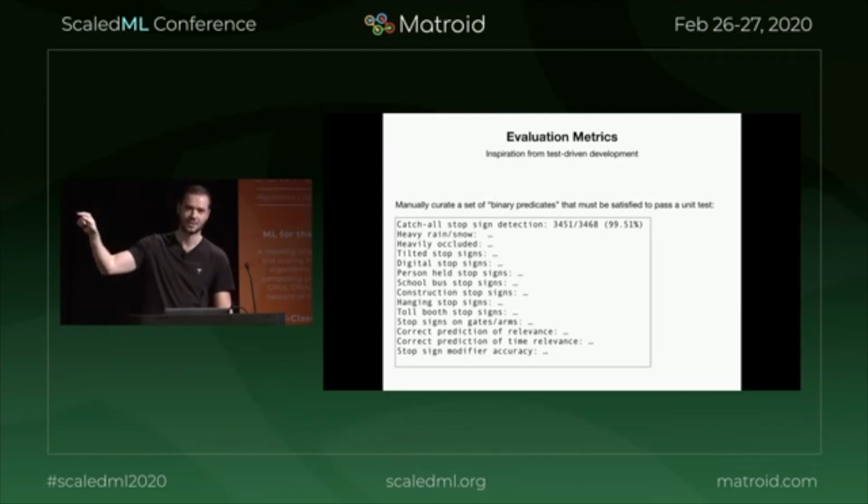So for example, we could have a barrage of tests along the lines of, in this image, you should detect a stop sign right here, and the modifier that you predict on the stop sign must be this or that. And so we have mechanisms for creating and massaging these unit tests. It's a growing collection as we encounter problems in the fleet and as we notice them. And then we certify whether this detector is performing well or not. And this is really our test set.